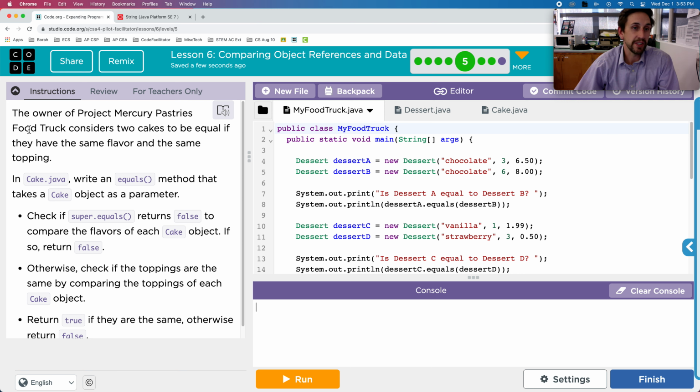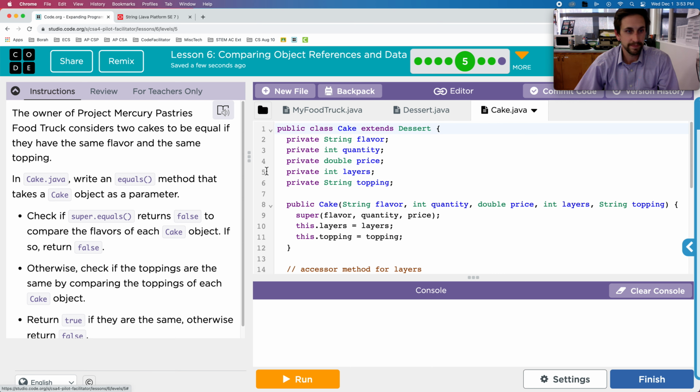Level 5 says the owner of Project Mercury Pastries food truck considers two cakes to be equal if they have the same flavor and the same topping. So these are with cakes now. So I'm going to go to cake, and it says in cake, write the equals method that takes a cake object as a parameter.